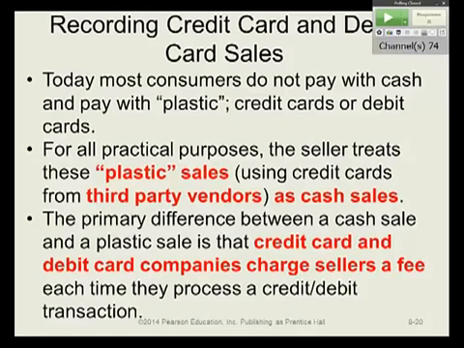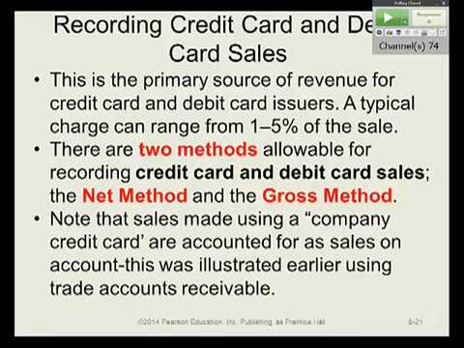So if you come in with a credit card, it's as good as cash, except there's one downside, there's a fee. So when you debit for a transaction, or you credit for a transaction, that is recorded on my books as a cash sale. However, we have to be cognizant that there is, in fact, a fee that's going to be charged. The fee could be from 1 to 5% on credit cards, depending on the company. And that's why, let me bring that screen up, it's 1 to 5%.